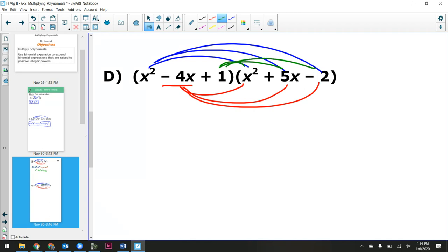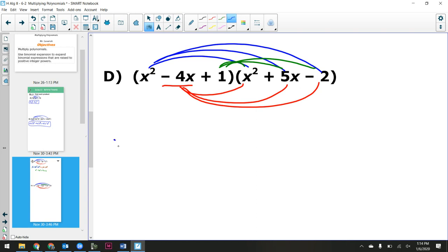You see that? It's not difficult, it's just tedious. Okay? That's the difficult part about this, staying organized. Be very clear. Those of you who don't like to write a lot of work, good luck. Good luck on this one.